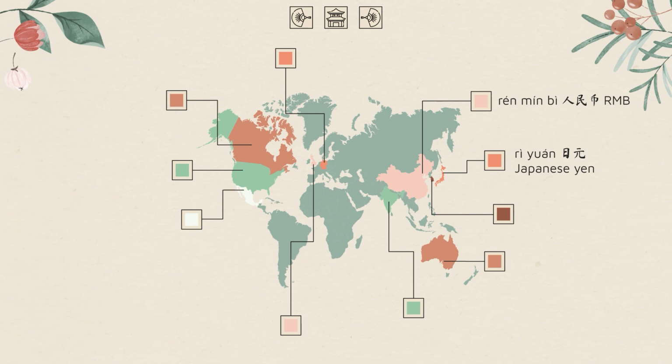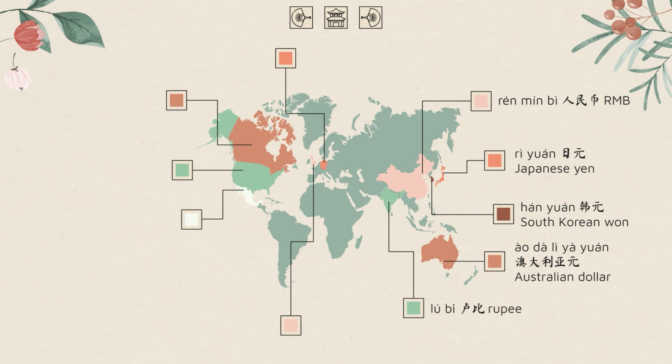The next one is the South Korean won, 韩元. Because 韩国 is South Korea. So 韩元. And for Australian dollars, you just say Australia plus yuan, 澳大利亚元. And that's a mouthful, so you can shorten it to 澳元. So just take the first letter and then put a yuan at the end, 澳元. Rupees are phonetic in Chinese, so it's 卢比, 卢比 for rupees. The English pound is 英镑. 英镑. So that's also phonetic because 镑 sounds like pound.